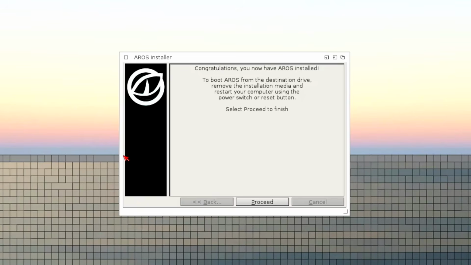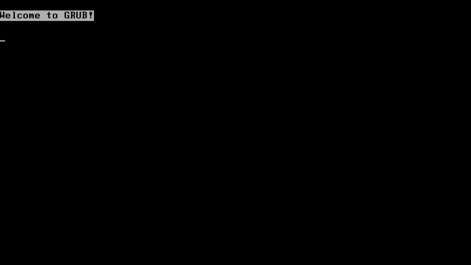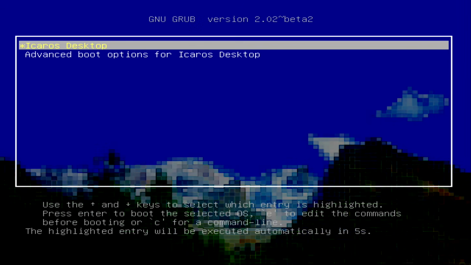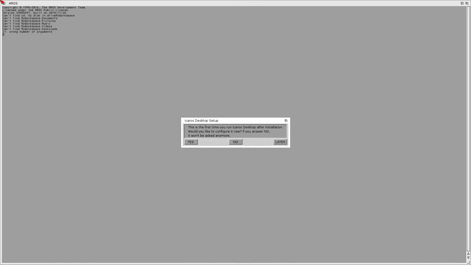Alright then, so time to check out Icaros Desktop, get it running from the hard disk and see how well it works and what's included. Now, I've done a native install here, but you can also try it out from the live CD environment, or you can install it on a dual boot alongside another operating system like Windows, or they do what's called a hosted install, where you can actually run Icaros by launching it from Windows or Linux and even share some system resources that way. But for this video, we're going to be trying out a full local install.